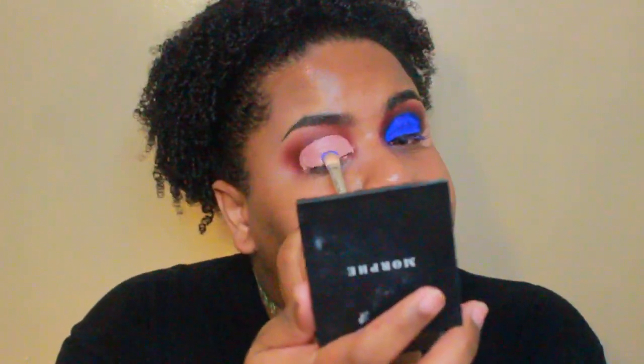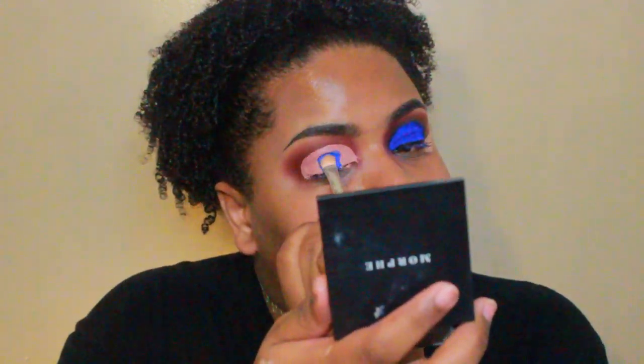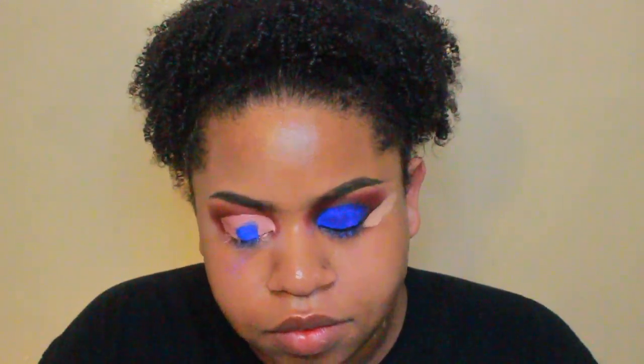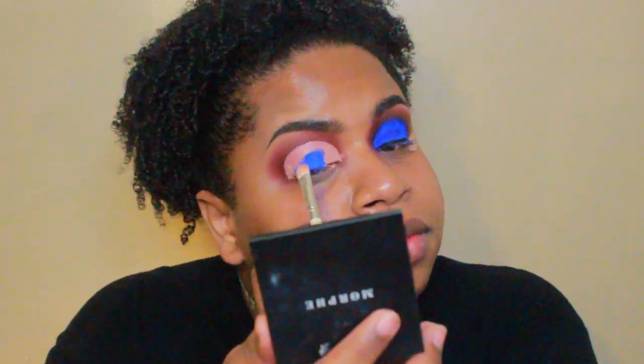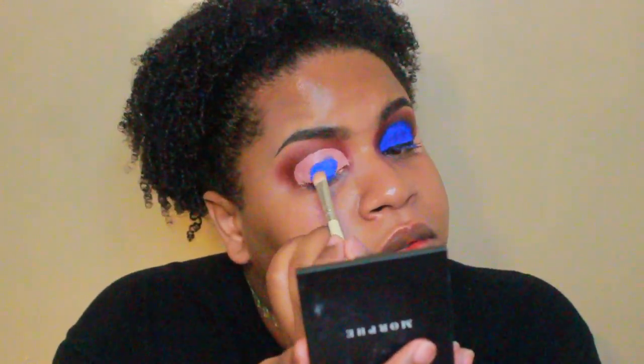Taking the MYO makeup pigment, which is a loose pigment, I'm going to be taking that on a packer brush and just packing that all over my concealer. By the way, I did not set the concealer underneath it, just so the pigment can stick to my eyelid more. By the way, these do crack, so you have to pack more on just to get rid of the cracking.